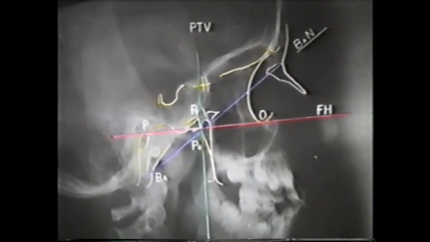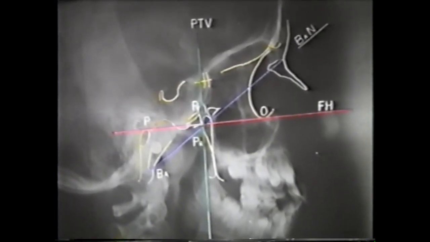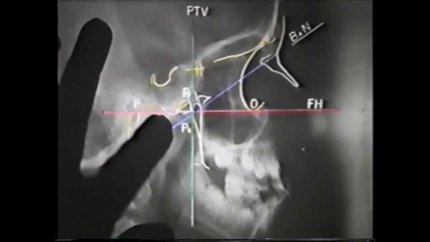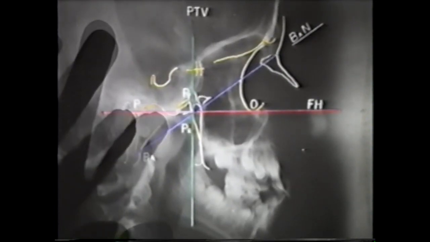For 100 years since it was invented, people have tried to put it down. But just like the friendly dog, after you kick it, it comes back and licks your hand. But we insist that it is selected by visualization and not the ear rod of the cephalometer. The top of the condyle precisely on the Frankfurt plane.